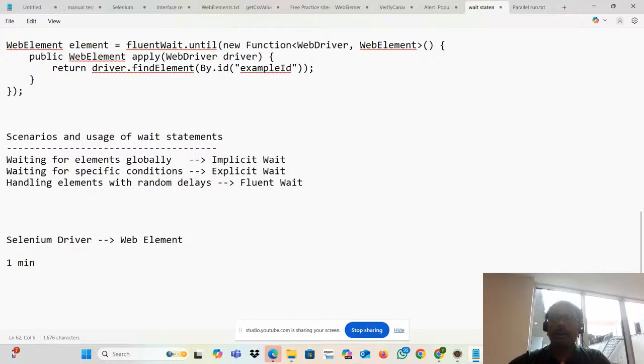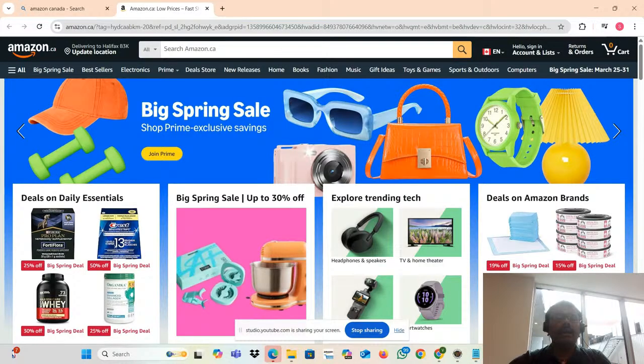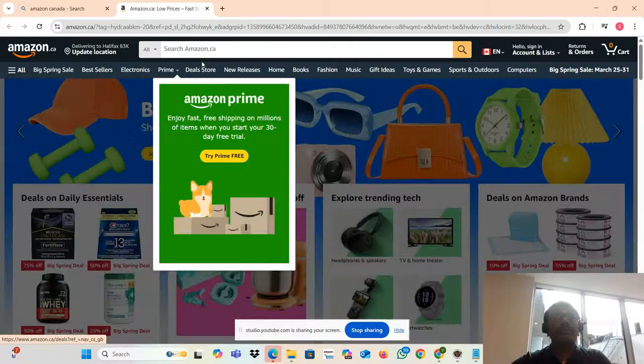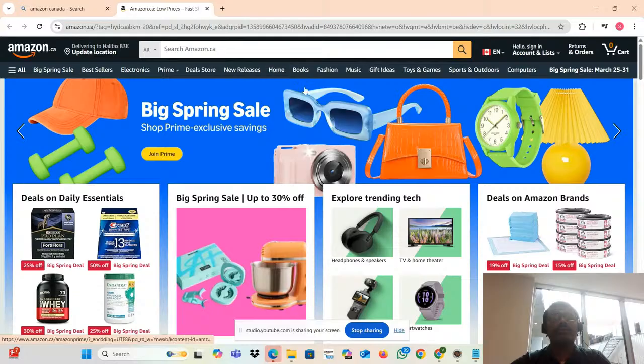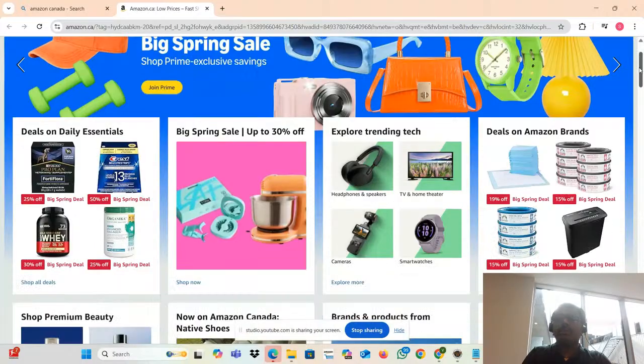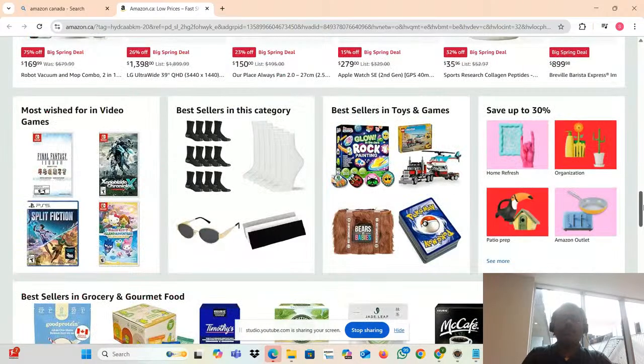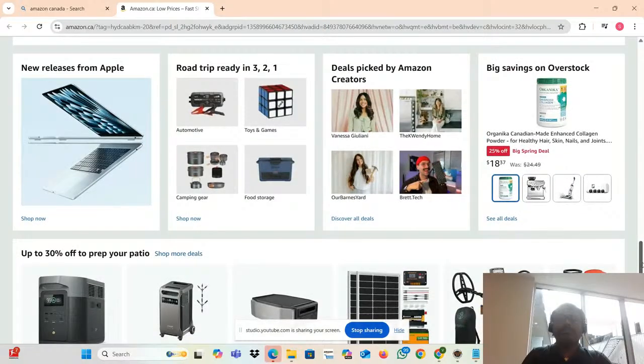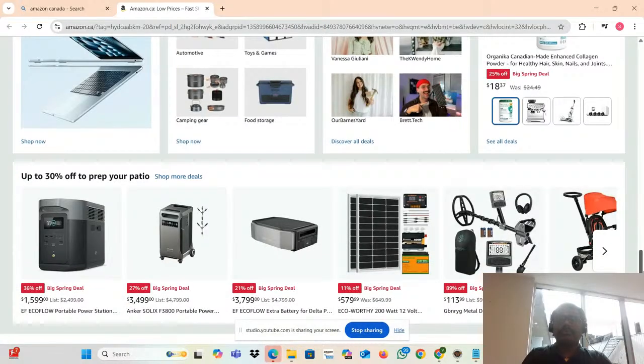Globally means every component. See, I have so many different components: big spring sale, bestseller, electronics, prime, deals, new releases, home, books, fashion, music, so many components, right? Whatever components are present in this particular page, you have to wait for all of them to display.